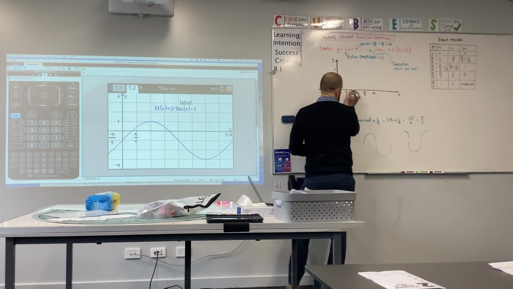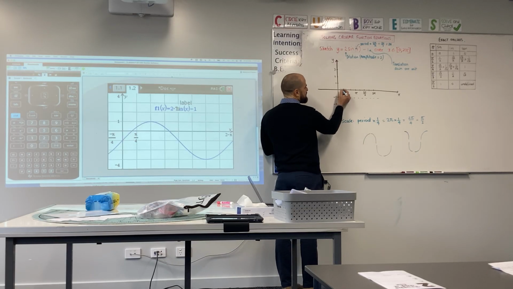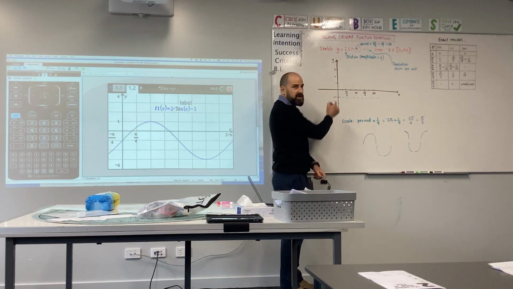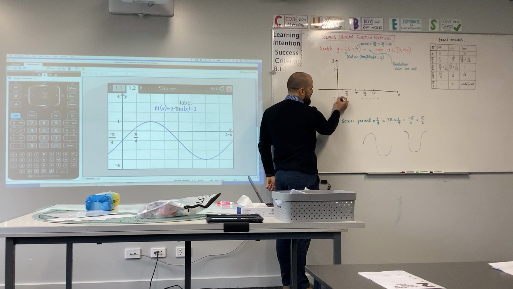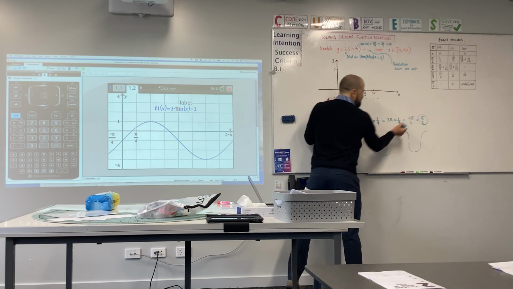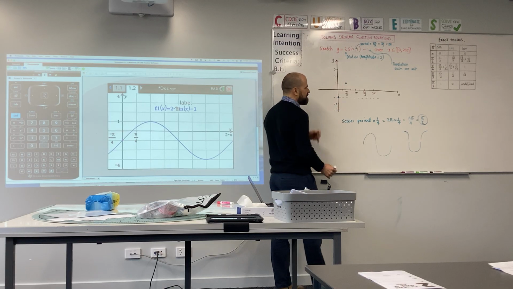Okay, so what that tells me is my graph is going to start normally as a sine graph at 0, 0. But it's moved down 1 spot, so I'm going to start here. That's my first point. Then my first quarter is going to go up 2 places and across the first scale factor of pi on 2. So the first quarter of the graph is going to go up 1, 2 places and across the first scale factor of pi on 2.